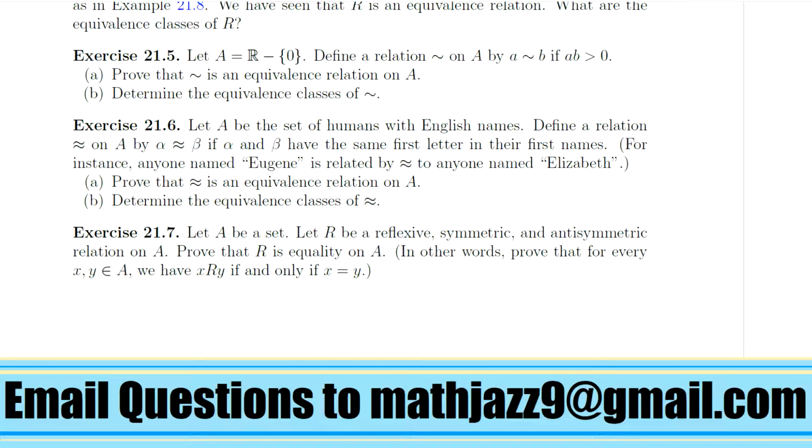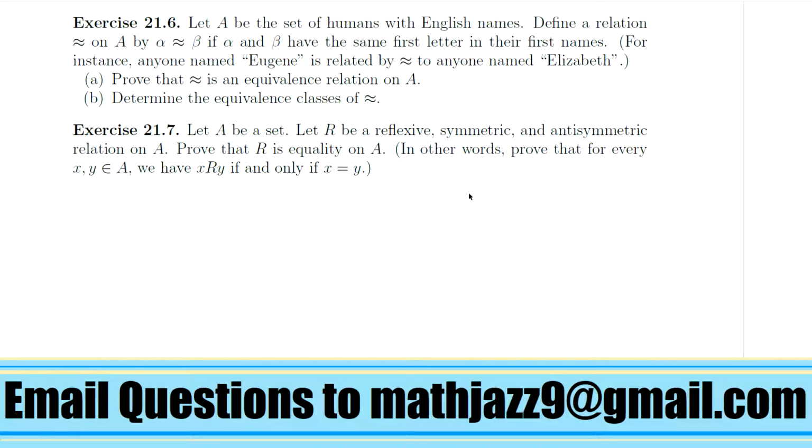And then let's look at the equivalence class of -1. Well, -1 times any negative number is going to be positive. So that's what it's related to. And all non-zero r is either positive r or negative r, so there's nothing left. Because we explicitly said in the problem statement that we weren't going to take 0 as a valid number in this problem. Okay. So, let's do number 6.